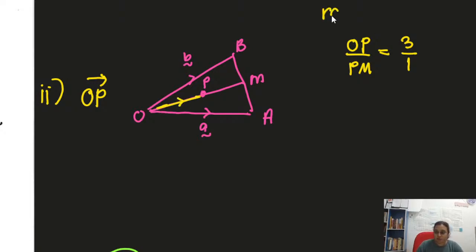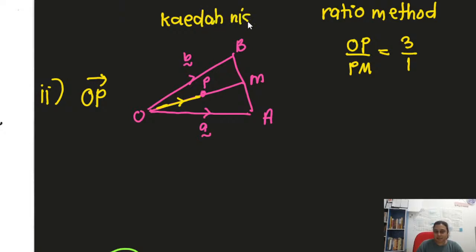Usually, now we're going to use ratio method. Okay, we want to use the ratio method. This is the second method that you all must take note. Because to solve vector, you only need to know these two methods. Need to know these two methods only. Ratio and just now the connecting point. Okay, these two only. Okay, see which one we want to find, which one do we want to find?